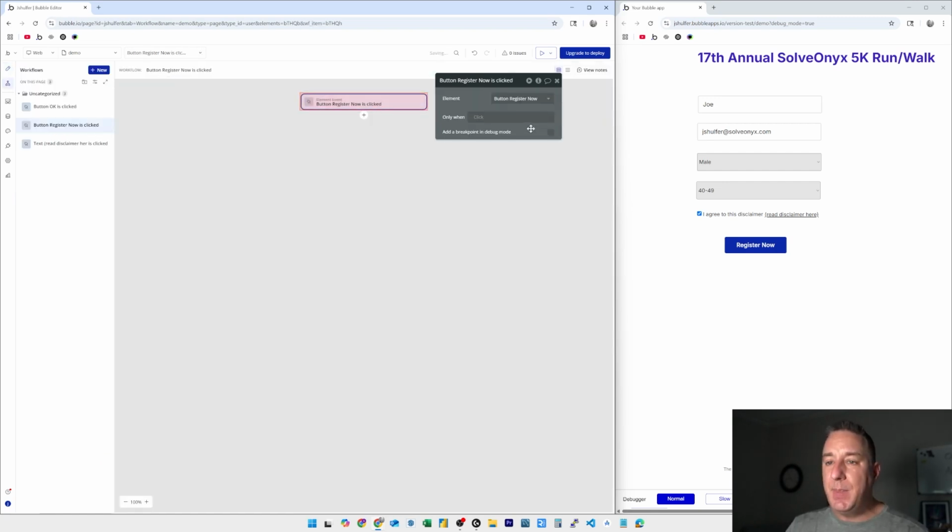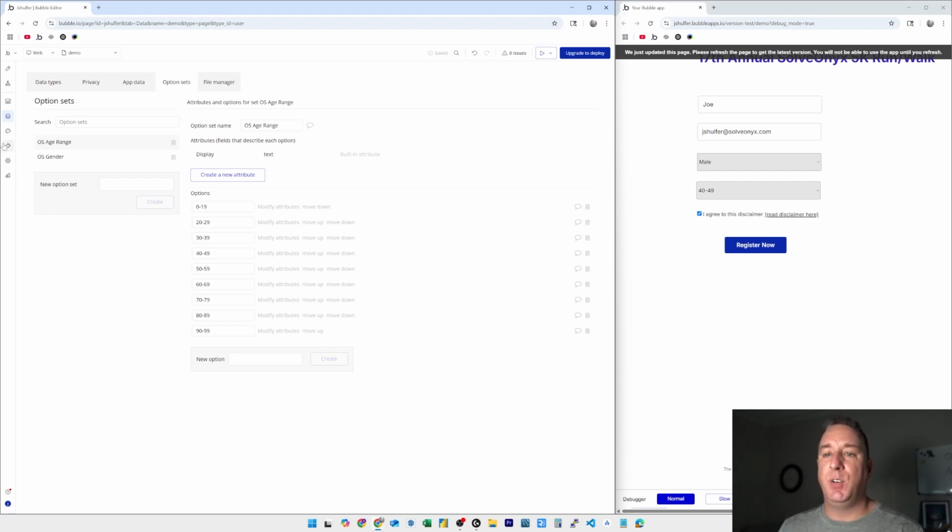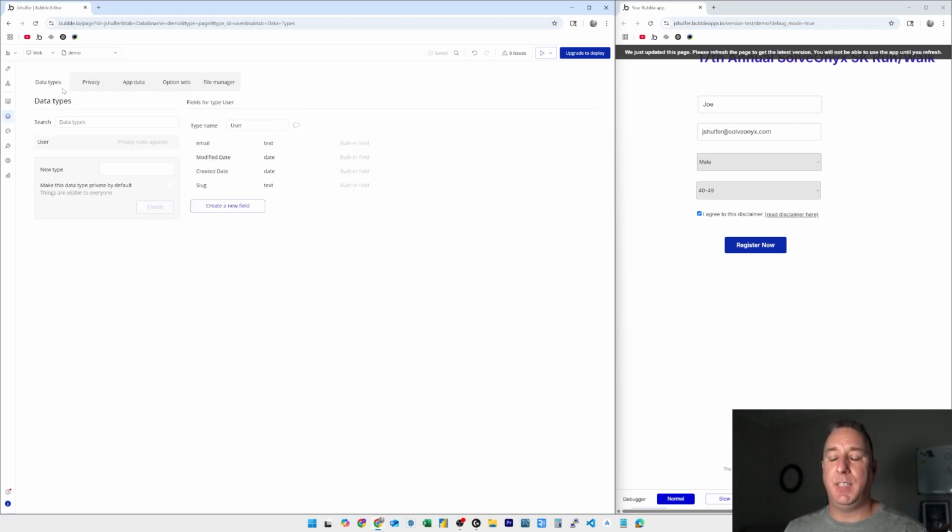First thing is I want to save this information to my database or the back end of this app we're building. And in order to do that, I need to jump back over here to the data, and we want to define a data type. In this case, we're going to call it registration. Actually, let's just call it registration. So this will be all of our registrations, and we're going to create this registration. And for those of you familiar with databases, whether it's SQL, Microsoft Access, or MySQL, it works in a very similar way.